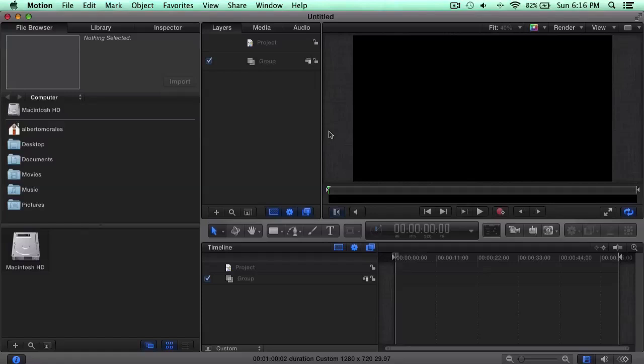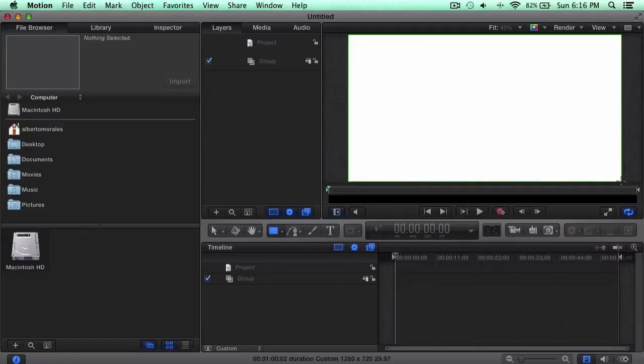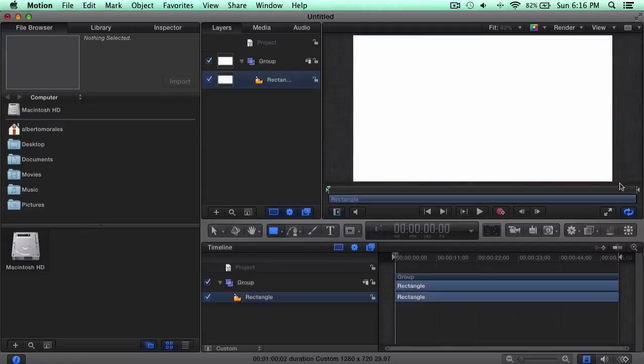But once you have done that and ready to go, you wanna go ahead and create a rectangle. To do that, you wanna click this white rectangle right there, which is to create a rectangle. So a blank white rectangle. Now you wanna go ahead and click and drag, just make it a little bit bigger. And once you let go, it's gonna fit automatically and perfectly to fit the canvas.